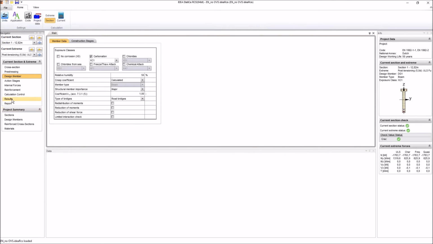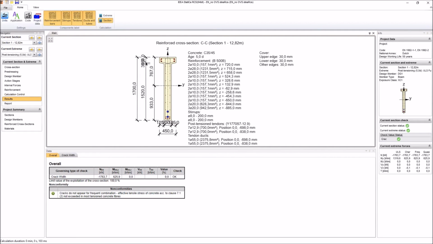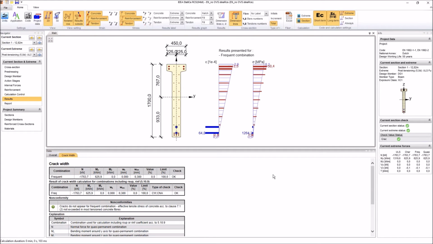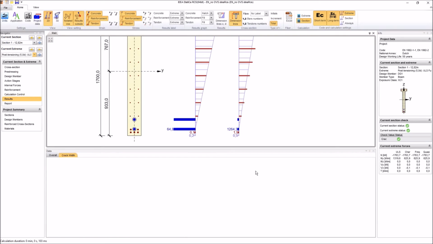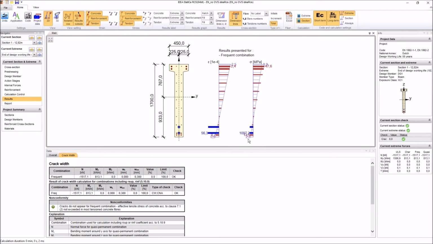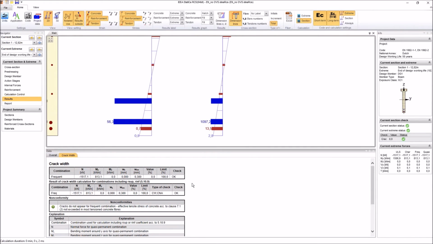Okay. Then we go to results, and absolutely the same example. I just saved the data as, and we go to crack width, and everything is okay. Even if we have 0.5, if we go to end of design working life, we have 2.8 megapascals, but simply there is no check of stress limitation, there is only check of crack width.